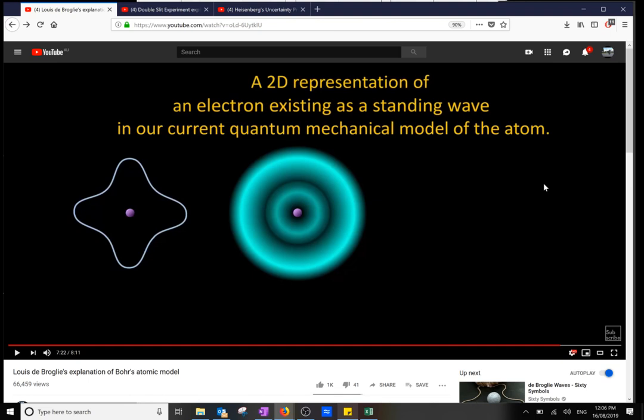But now we have to understand when things are moving, we are not certain about where they are. So we can measure its speed with high certainty. We know how fast the electrons are traveling if we treat them like planets around the nucleus, but we don't know where they are. All right? You won't be able to know both where they are and how fast they're traveling to a high degree of certainty. So this is the probability density, okay? And this is now the current model of the atom.